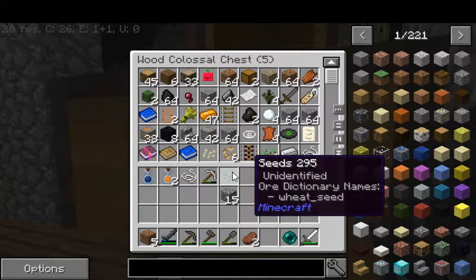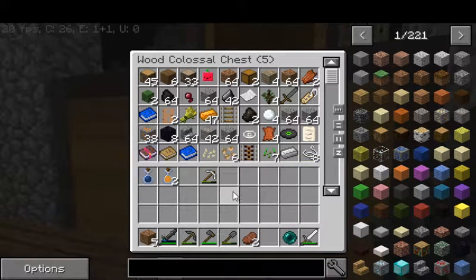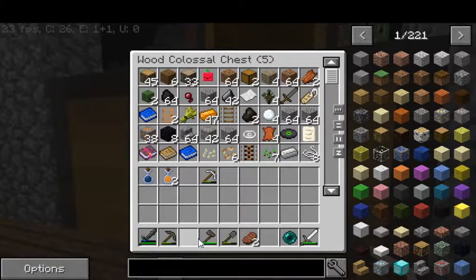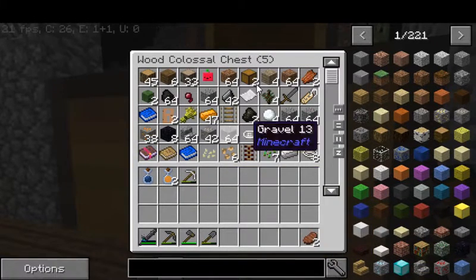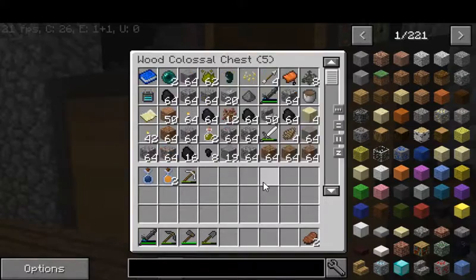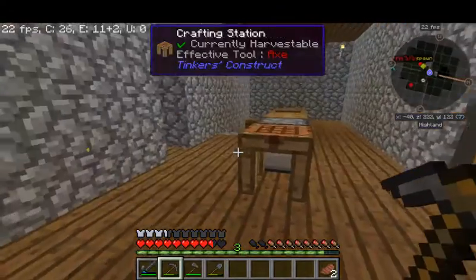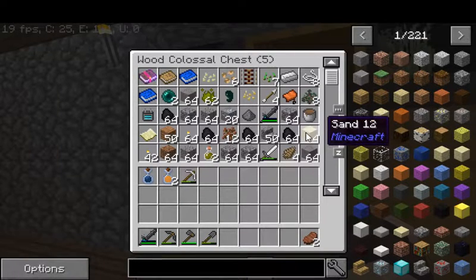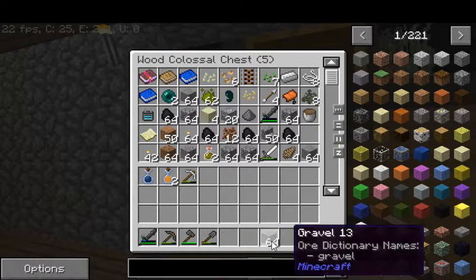Well, at least we got some quartz out of it. That's always good. How much string do we have? 8. I need 12 to get a bed. Put that there, put those in. Yeah, well, we got some stuff. I think, how much sand do we have? I have 4. I can make like a tiny amount. Actually, no, I have no clay.